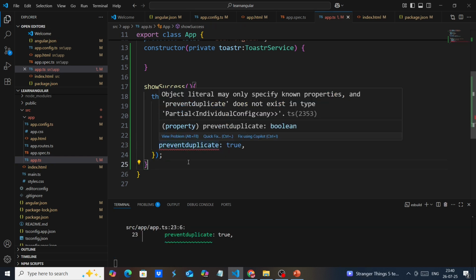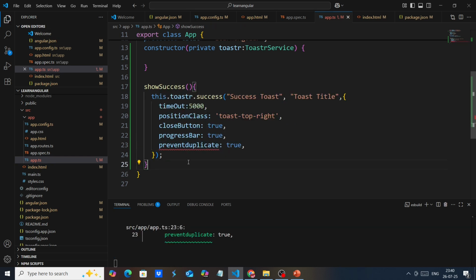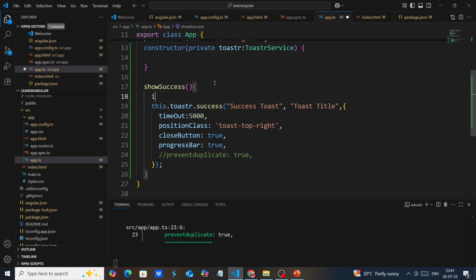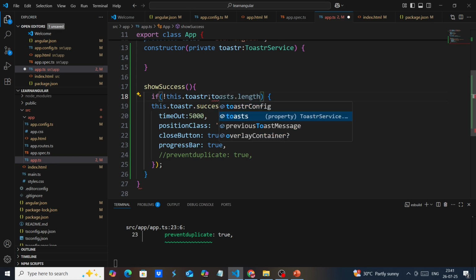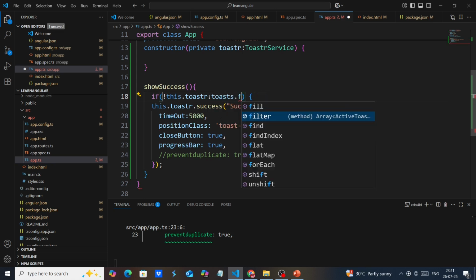Okay, looks like it is not present in the NGX toaster. So maybe removed in the latest version. Okay. As an alternate option, for preventing duplicates, we can check one condition here. Before opening our notification, we can check like toasts find.